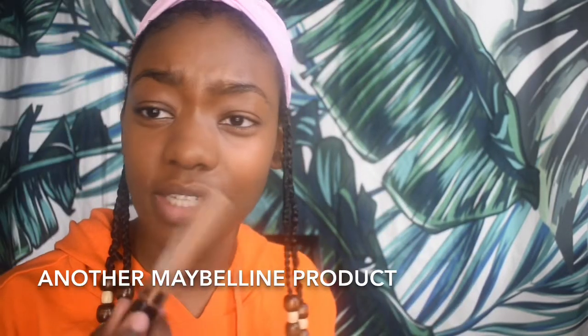Okay, so the next product that I will be using is another Maybelline product. It's the Maybelline concealer, and I think I have that in the color Cafe number 30. So basically I'm just applying it under my eyes right now to kind of create this glow or a lift effect under my eyes.